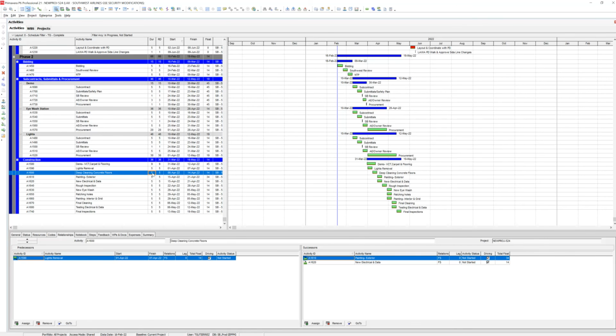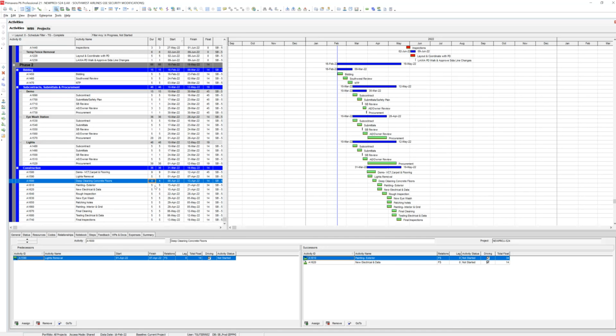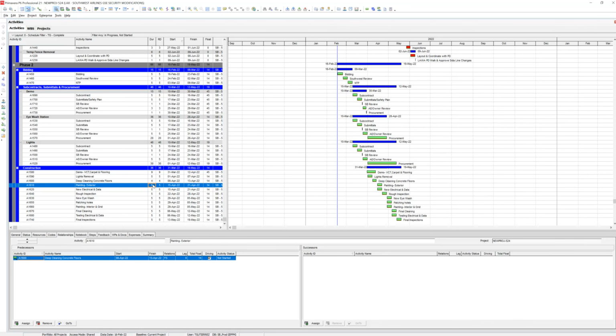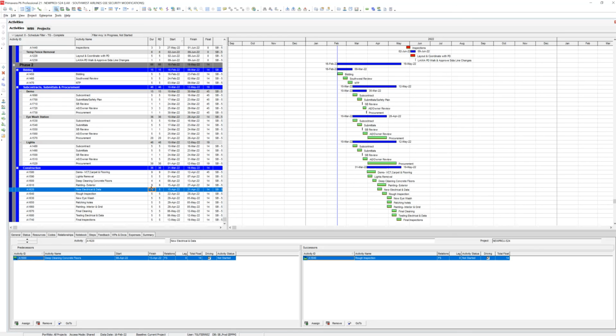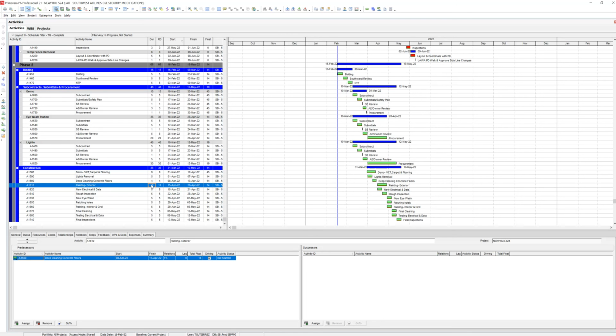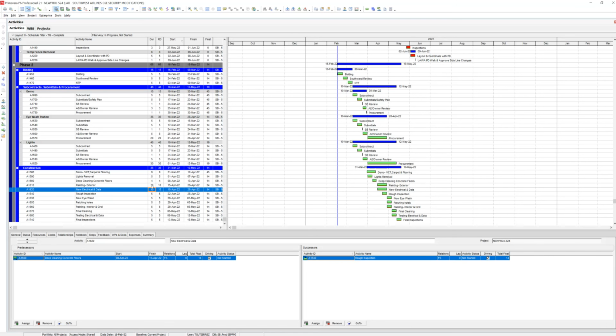Okay, let's go deep cleaning 4. Painting exterior. 3, 4, 5, 6, 7, 8, 9. So 9. New electrical data, also 9. So you want 2 weeks, so should I do 10? Yeah. Okay. I like 5s and 10s, unless you have a specific reason why 9. 9 seems kind of random, right?